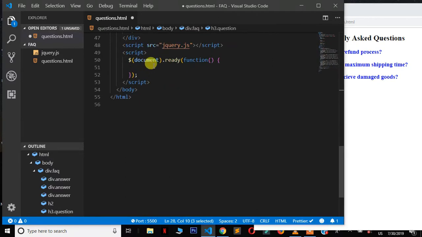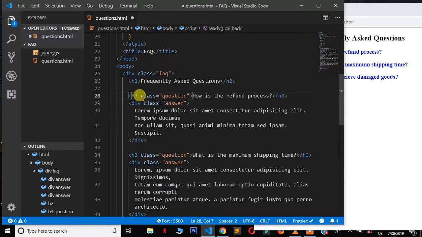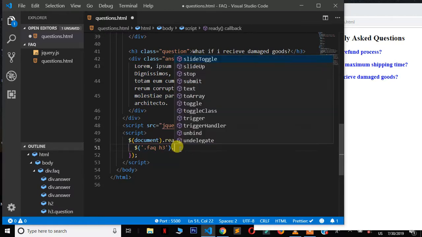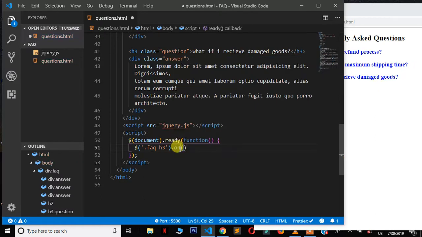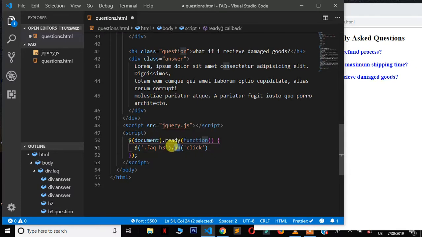What you're going to do is target that element. So here we are going to first target the parent element, and I'm going to tell you why I'm doing this. Because if you see here, this H3 is inside this parent element with the class of the frequently asked questions. So we want to first target that element, then we go to H3. And when we do that, then we add a click event. So .on click. You can just write click directly, but I prefer this. Then on, we set the type of event that we want. It's a click event. Then put this callback function. What happens when that element is clicked?